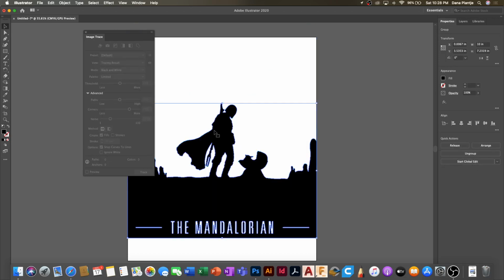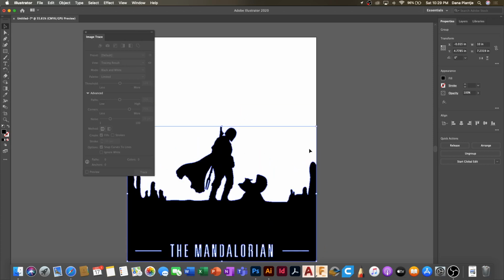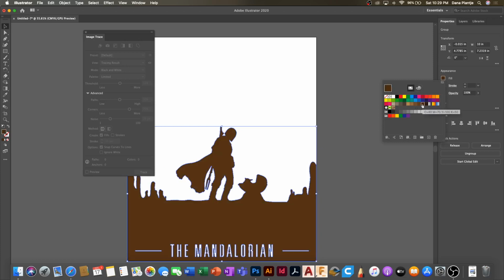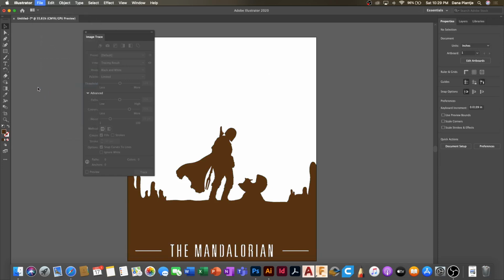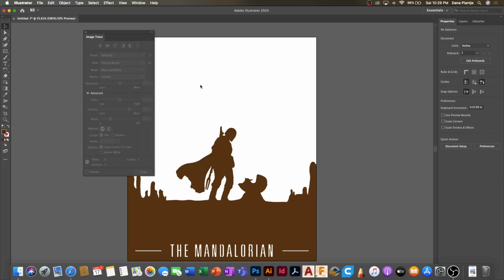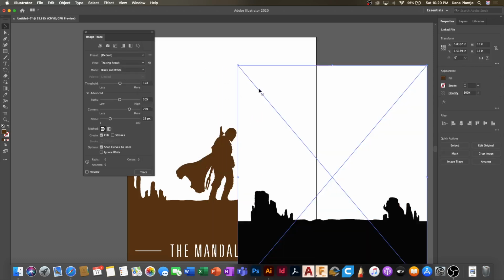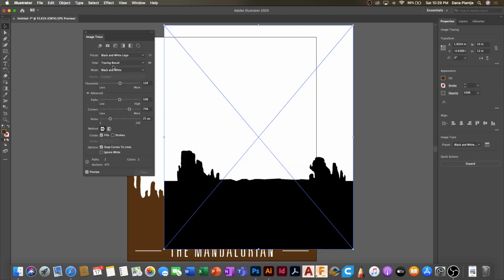Expand that one. There's one image, and I'm just going to put this down to the bottom, and I'm also going to change the fill to be a brown color so we can start to see the details of this coming forward as we bring in the next layer. So now I'm going to bring in my next layer. That's going to be my orange layer. We'll place this in here. Same thing. Use that black and white logo image trace feature.